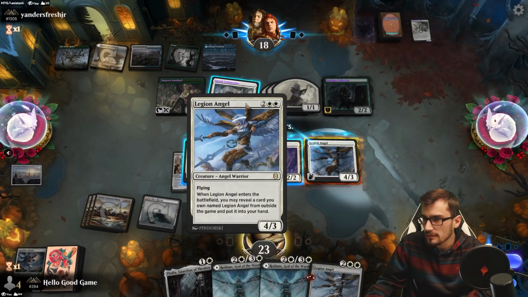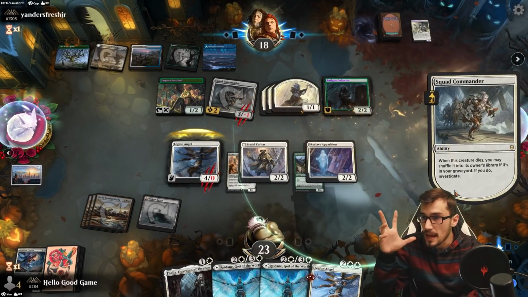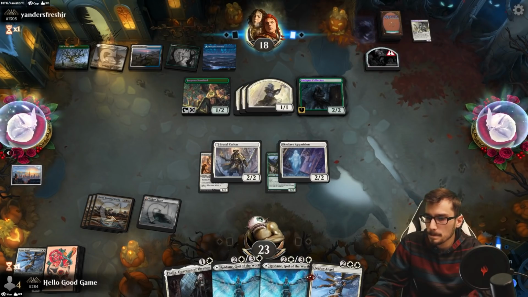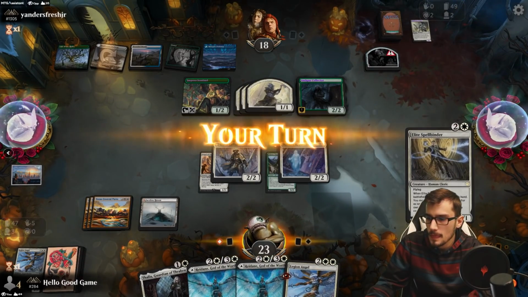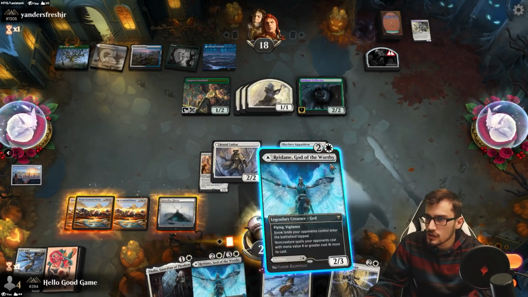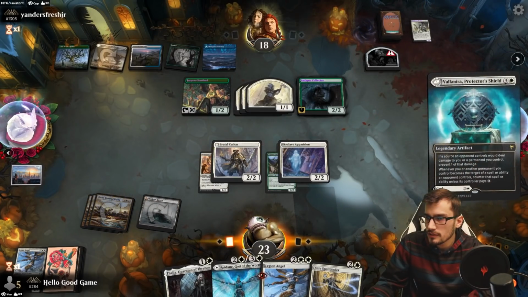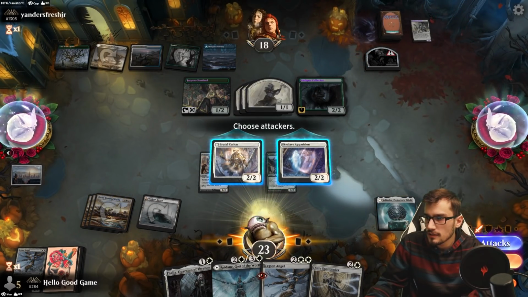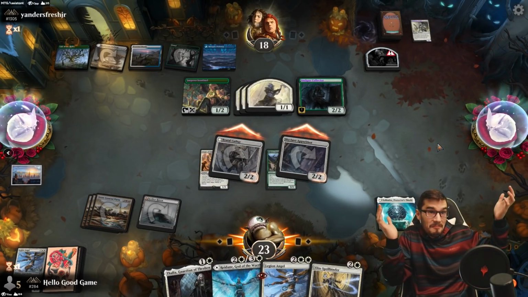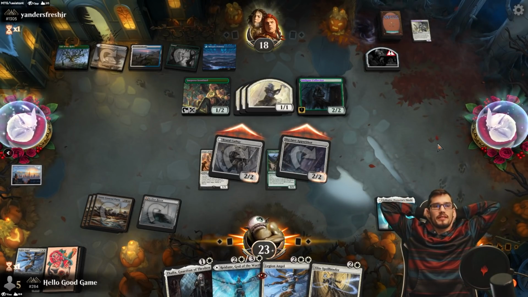I mean, we have so much life, but they still have that blocker. I'll take the captain. Or the commander. We have the captains. Shield. And then just like swing in. I'll allow it. They can only deal 1 damage to 1 thing.